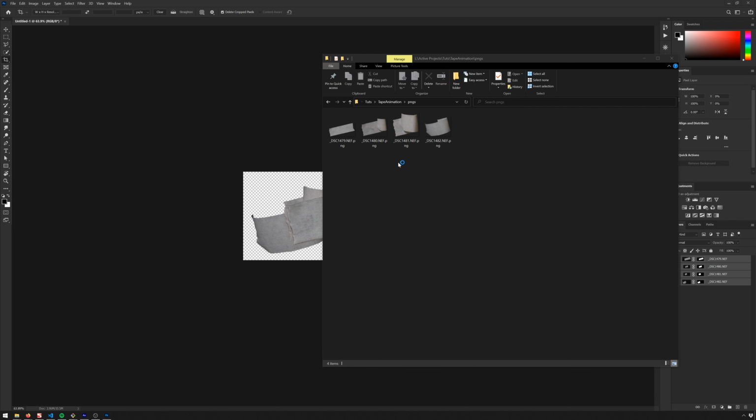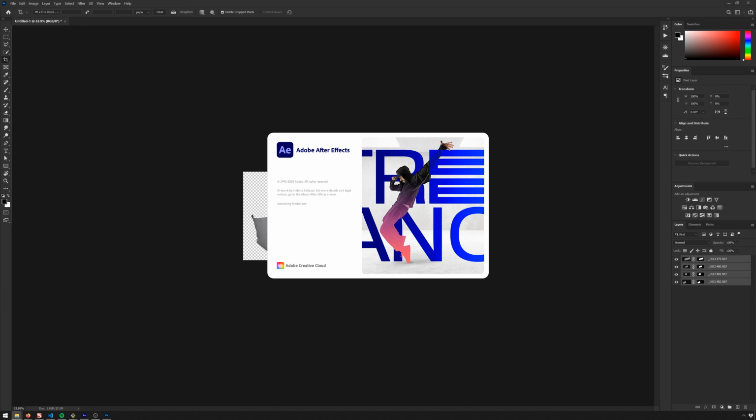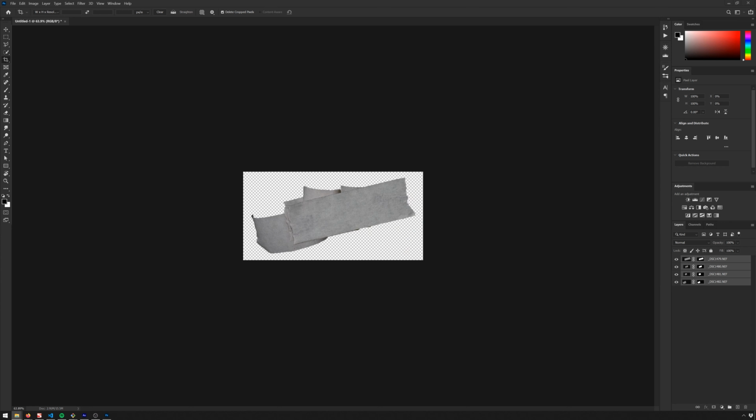Excellent. Now you can use basically any piece of video editing software for this. I'm going to use After Effects just because if you're doing this kind of work, you're probably doing it in After Effects, but you can do this in Premiere, Final Cut, Resolve, Fusion, Nuke, Movie Maker probably, like literally anything. This is super simple.